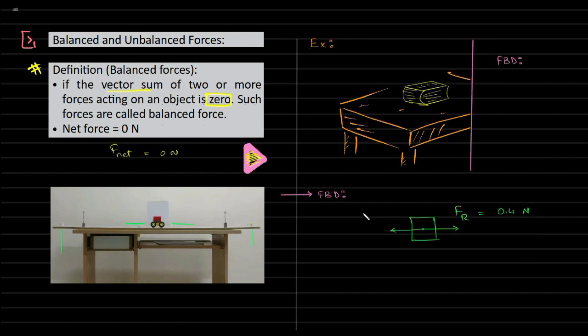How did I get this value? That is something that we'll understand later. And there is one more force to the left, and that too is 0.4 Newton. And this scenario is what? A balanced force scenario. Of course, there are two more forces, one being the gravity and one being the normal force. That is something that I'm not talking about, but to be frank, there are two more forces: gravity, and this is your normal force.